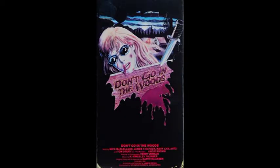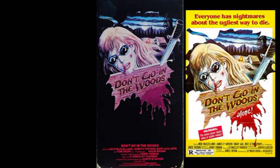Looking closer at the cover, I think the poster actually had the surrounding area that surrounded the painting be yellow or white or something. Incidentally, I think it looks better on this Vestron video VHS cover, where you've got the surrounding color around the painting of death going on in the woods being black. I think that looks better than the white or yellow or however it is originally on the original poster.